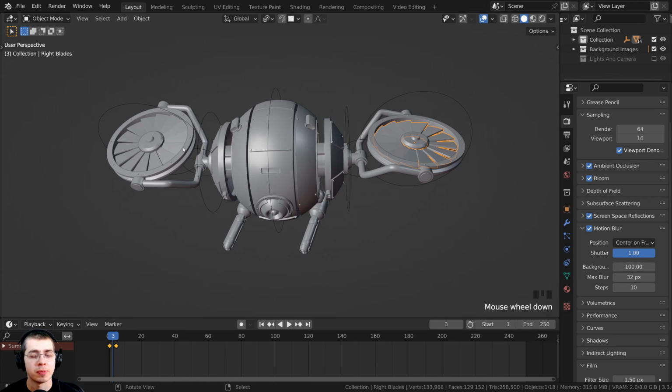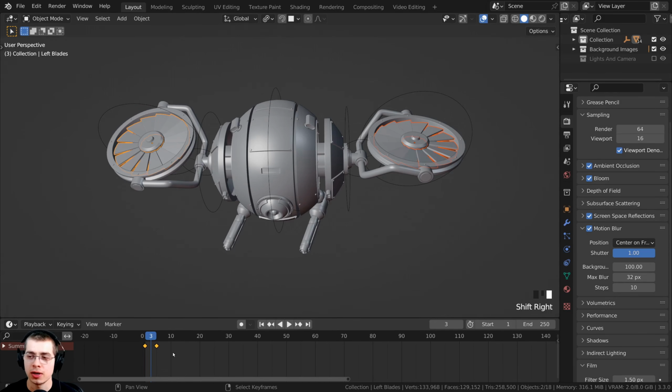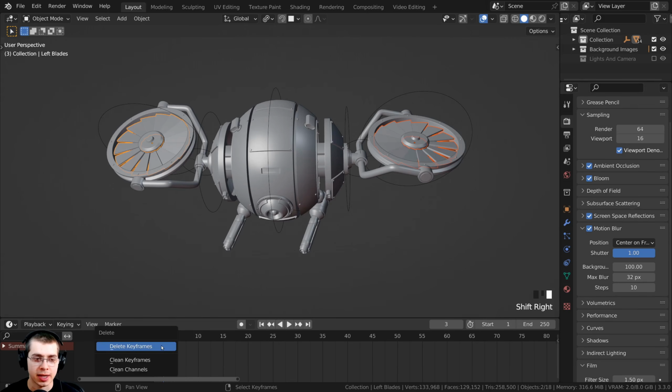Now in the previous part of the tutorial series, I added in some keyframes here on the rotor blades. So I'm going to select the rotor blade object and then hold down the Shift key and select the other rotor blade. And then if you zoom in here, in the timeline, you can see there are some little yellow diamonds. And those are the keyframes. So press the A key in the timeline to make sure the keyframes are selected. They are selected if they are yellow. I can press X and then I can click on delete keyframe.